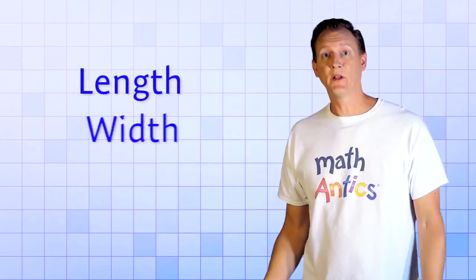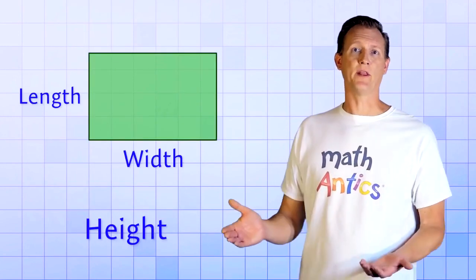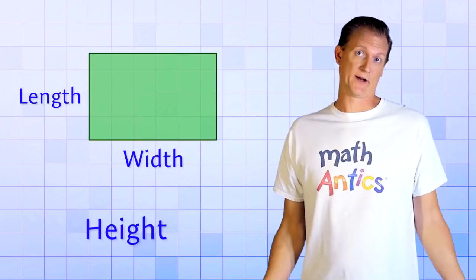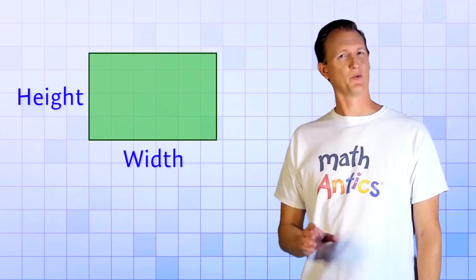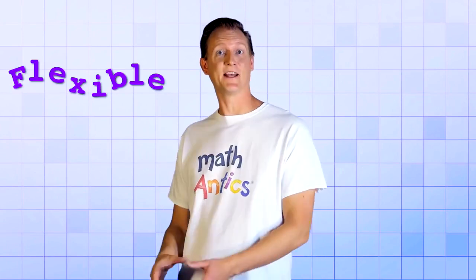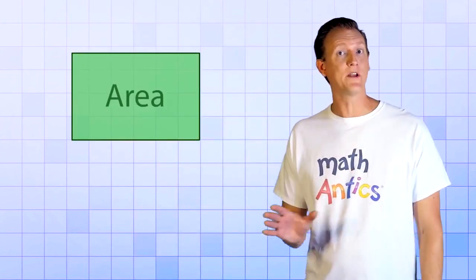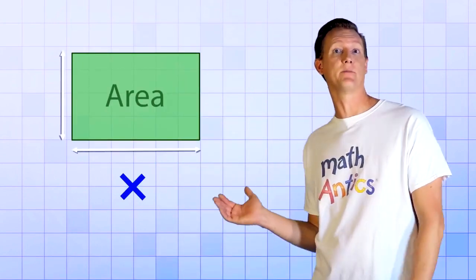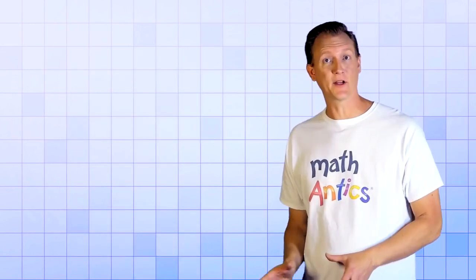Take the words length, width, and height, for example. If I have a rectangle, I can name its two dimensions length and width, like we did in the area video. But I could also name them width and height if I wanted to. The actual names of the dimensions really aren't important, so different teachers might use different names. The important thing is to be flexible and realize that the math concepts are the same, even if different words are used to explain them. For example, the area of a rectangle is always found by multiplying its two side dimensions together, no matter what they're called. Okay, back to calculating volumes.